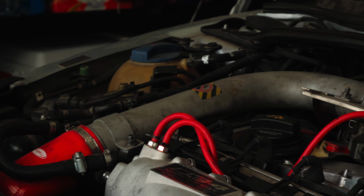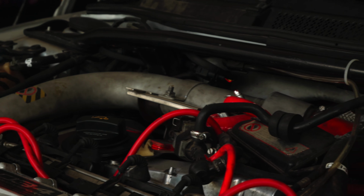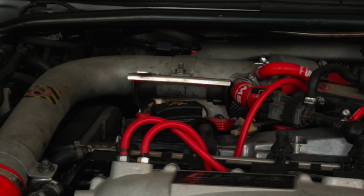I even reached out to some companies over in the UK. Their kits still work on the car, but not for mine because it's not right-hand drive. So if you want a full frame upgrade, you have to go custom. In other words, the way I see it, there's only two real options: hybrid or custom. And that might seem like a pretty big oversimplification, but in the States, it's kind of true.